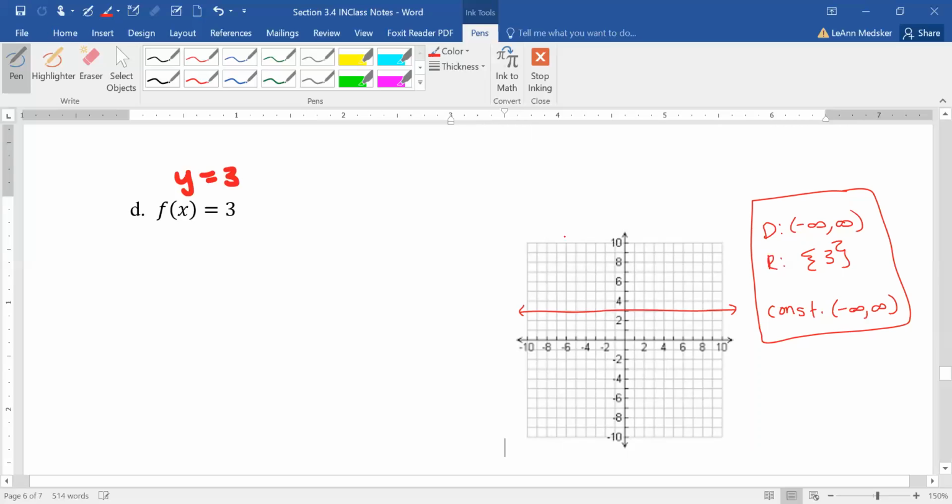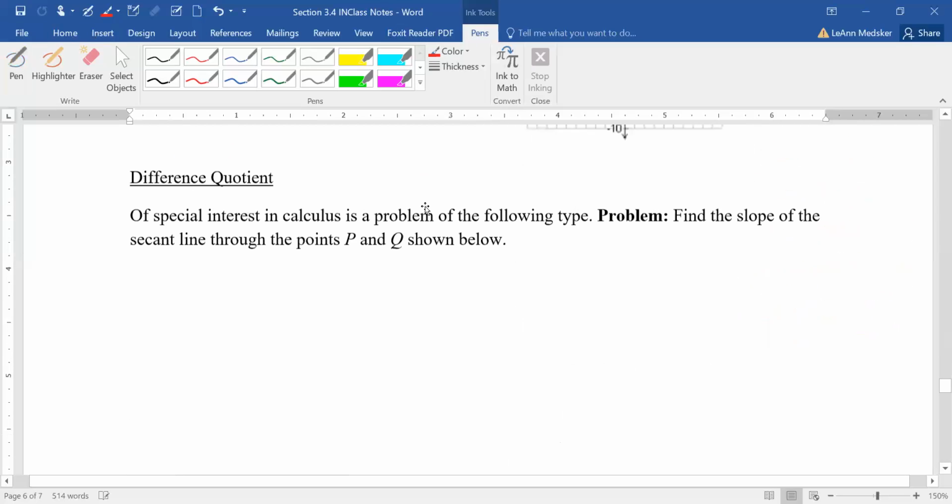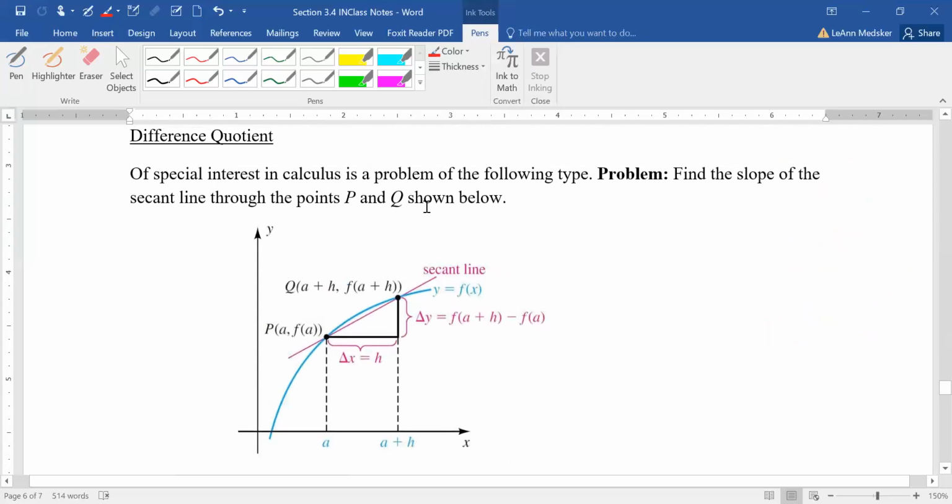Okay, there's only 2 things left in this video because this was the longer of the 2 sections today. So looking at the difference quotient. So we actually already did the difference quotient up above. We're just going to explain what it is now and give it a name, kind of. So it's a special interest in calculus to look at slopes of tangent lines. But because that's really hard to figure out the slope of a point of a line when you only know one point, what we actually do is we look at something called a secant line.